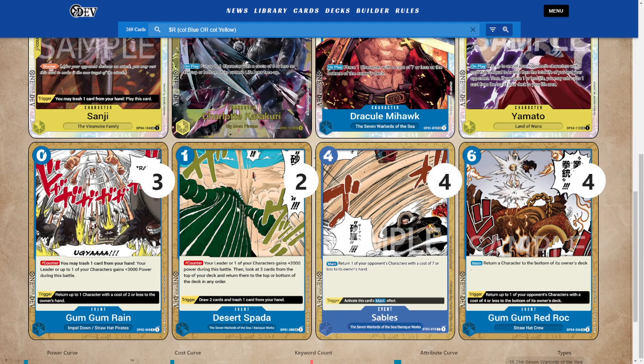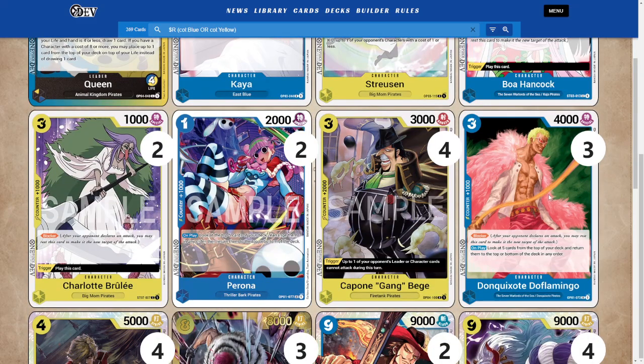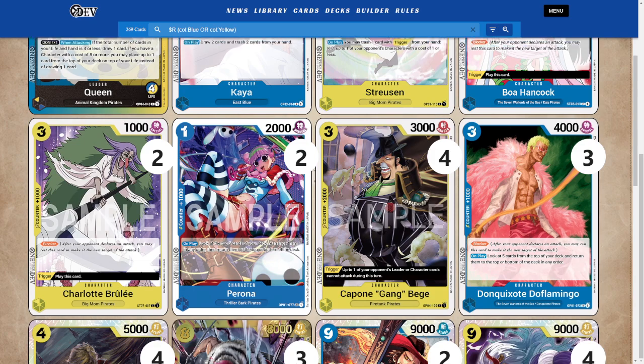Speaking of that, I am going to go down another Desert Spada, and go down another searcher here in Doflamingo, I think. Yes, I still want the 2 Perona instead of going 4-1, because the Perona has a lot of utility with Katakuri: you can go Perona, stack your top 5, play Katakuri to put Perona back on top of your life, and go from there. It does have some actual synergy, whereas Doflamingo is a little better earlier on.